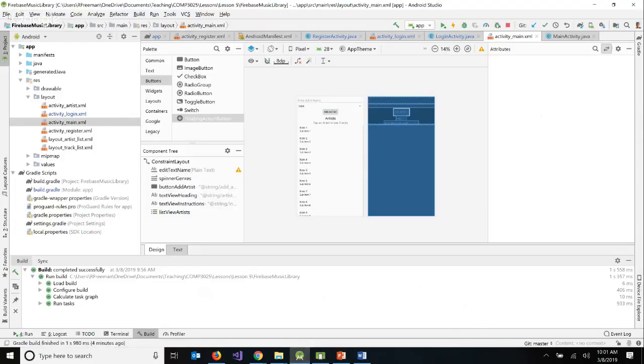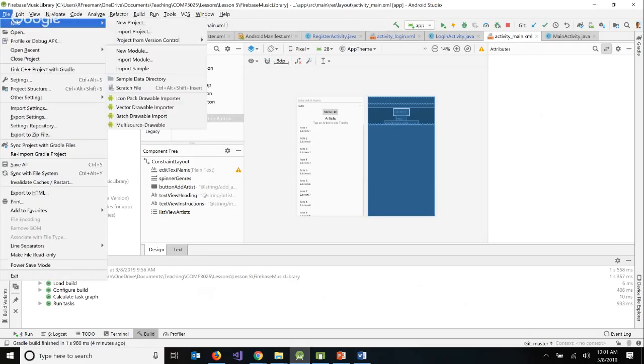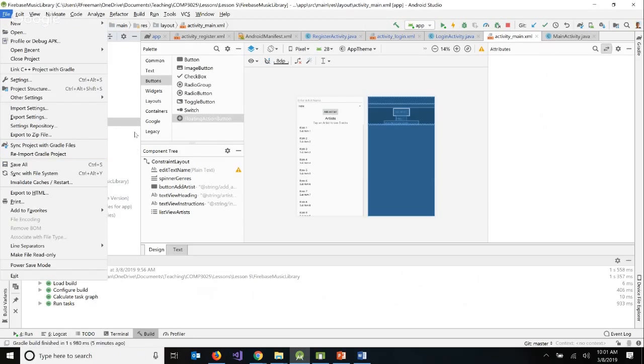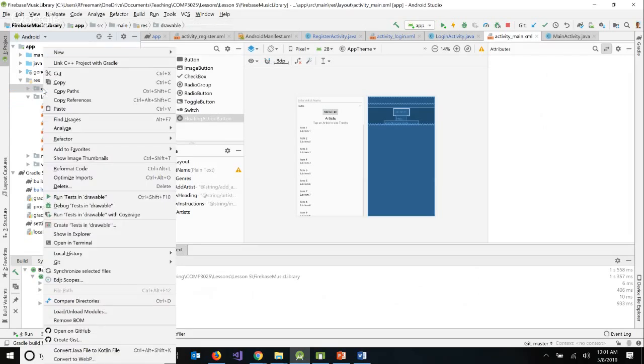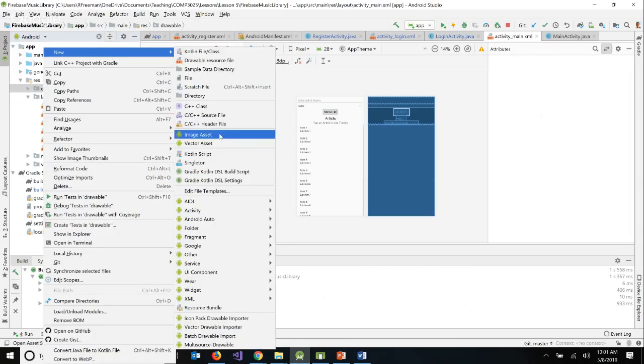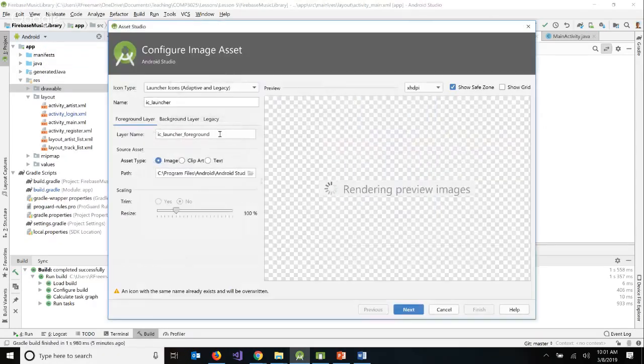Okay, so now, if I click on File and New, within Drawable. So within App Resource Drawable, I'll click New Image Asset, and then I can browse to one of those 2 PNGs.